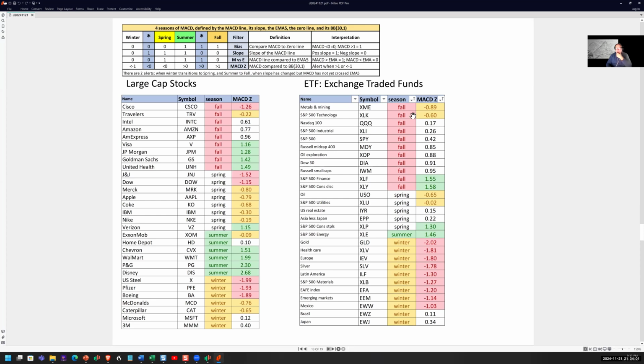Mostly winter and fall in the ETFs, but an equal mix in the US. And that's just showing you that the US large caps have more in the summer and spring than the globals. That means the strength is in the US. Walmart, Procter, Disney, Home Depot, all of these are in the summer, along with Chevron and ExxonMobil. That's Main Street. That's not tech.